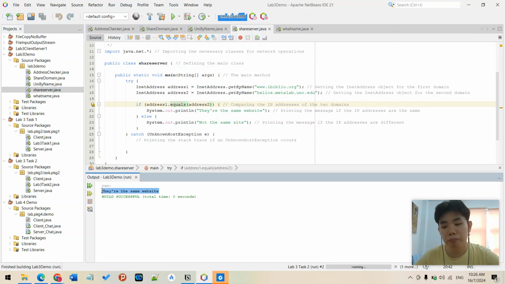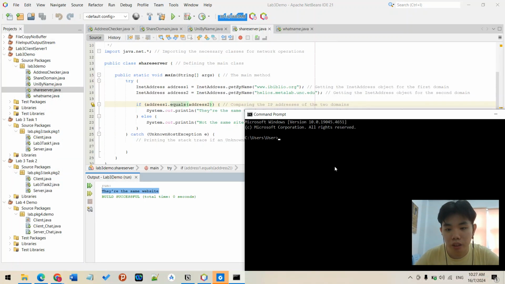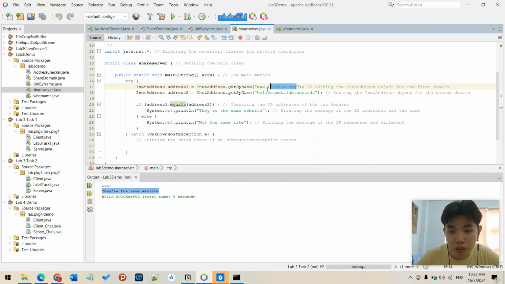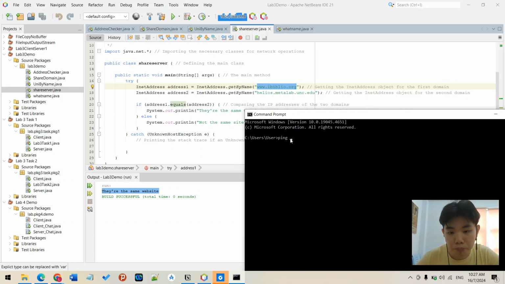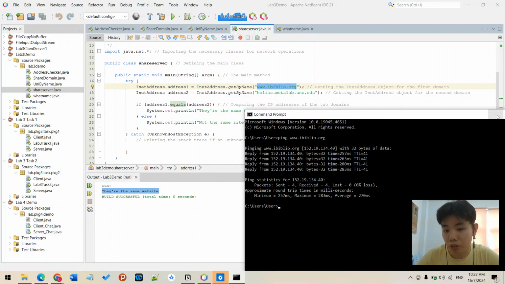Another method to prove whether they are the same website is that we can open CMD. We may just ping, copy this website, and paste it over here, enter. Basically, this is the IP address for www.ibiblio.org.